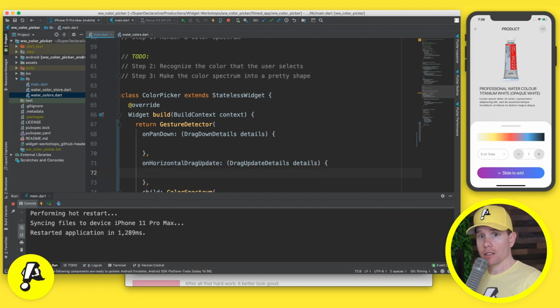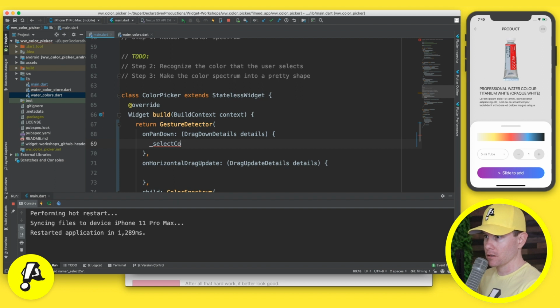In both of these cases, we pretty much just need to take the local position where the user is pressing or dragging and pass it off to a local function, a method that figures out what color the user is then selecting. So let's assume that we have a method called select colors, and we'll pass details local position.